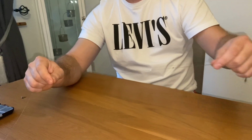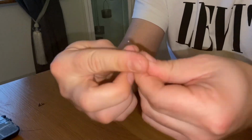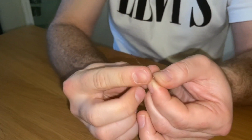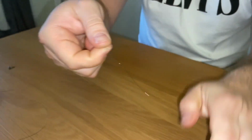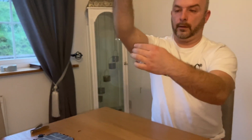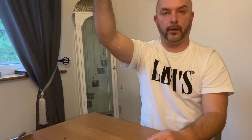Now I'm going to measure another, maybe about 30 centimeters. And trim that off. And once again, we have to make another loop there. Twice again. And trim that off. Now that's your paternoster rig, okay? There's your feeder and that longer piece of line, that's where your hook end is going to, okay? Very simple rig. It's very good for rivers.